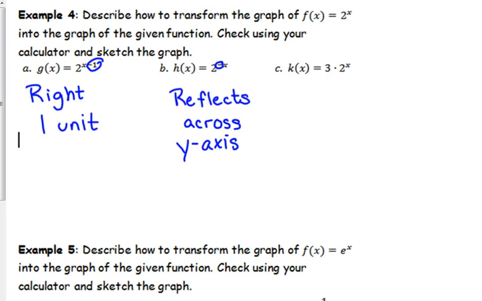Another way to convince you of that is, remember how we rewrote this at the very beginning, 2 to the negative x? We rewrote that using properties of exponents. That was equivalent to 1 half to the x. Well, 1 half to the x, base is less than 1. That means it's going to be decreasing and it's just the reciprocal. So, that's another way to justify that it reflects across the y-axis.